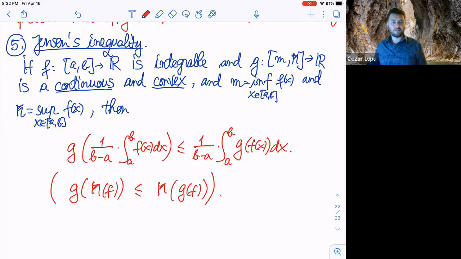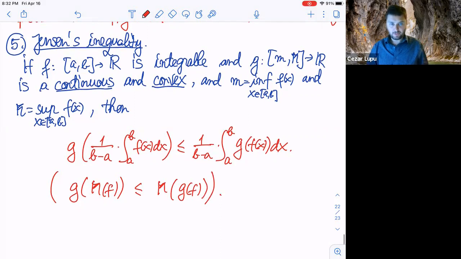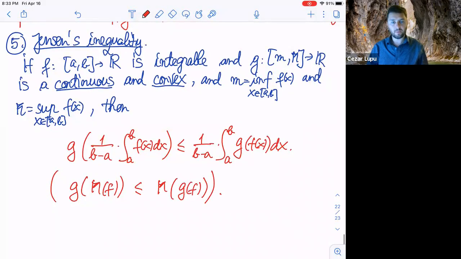It's a pretty nice inequality if you put it this way. So that's the integral version of Jensen's inequality. And we will see a bunch of applications of this inequality. We'll see plenty of Putnam problems solved. Well, plenty, a couple of them, I would say. And now the last inequality that I would like to discuss also involves convexity. It's what we call the Hermite-Hadamard inequality.